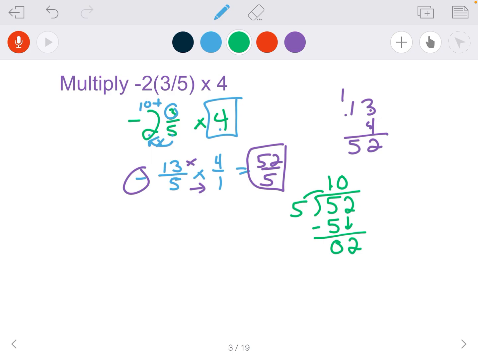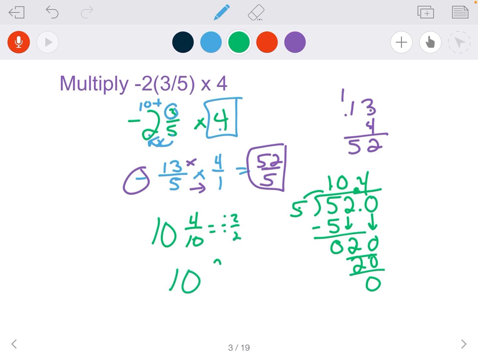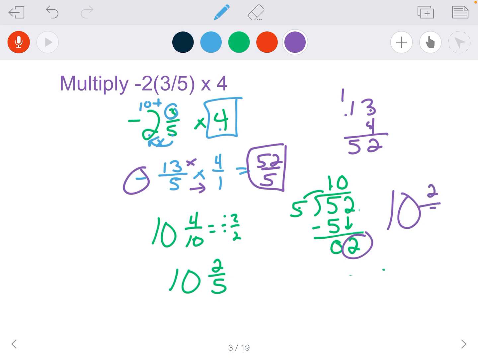I can leave it there, or I can go ahead and put my decimal here, whichever is more comfortable for you. So I'm going to add a decimal here and bring down a 0, because then I know that 5 goes into 20 4 times. So that's 20 giving 0. So my answer is 10 4/10. Or reducing the 4/10, dividing both top and bottom by 2, I get 10 2/5. I could have done that with the remainder of 2 without adding the decimal, like we were doing. We could say that 10 is your whole number, remainder of 2, over 5. So either way you do it, it works.